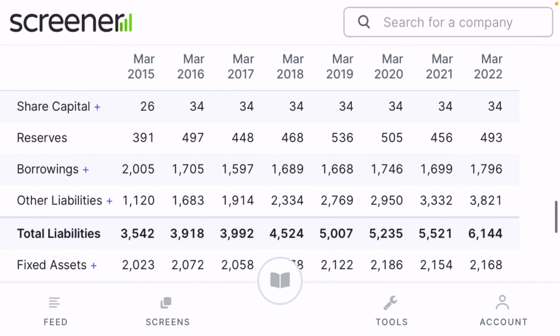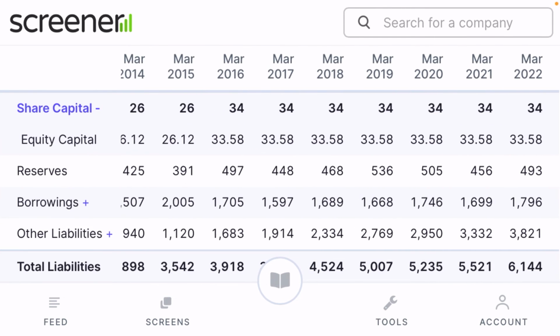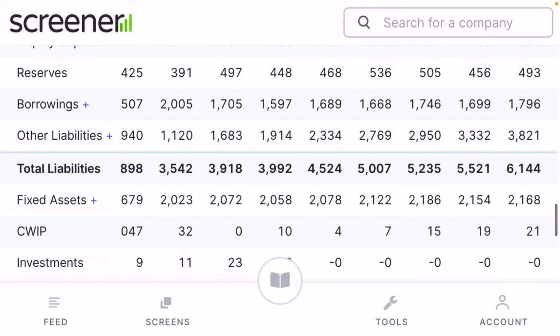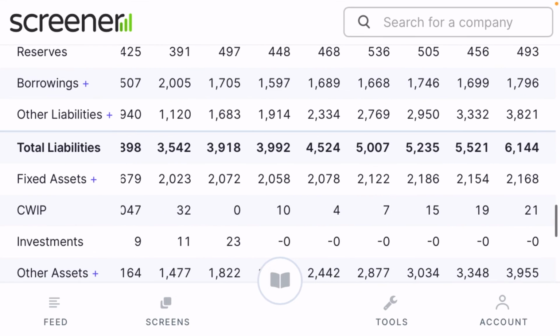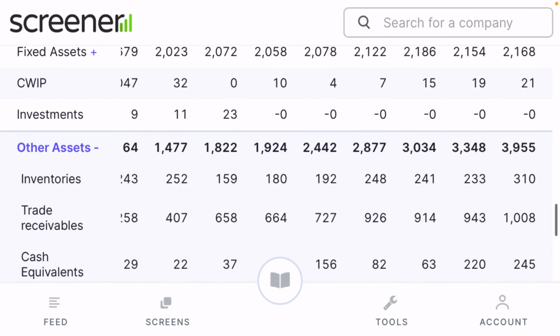Now what is the equity capital? This is one of the positive signs. The company never increased its equity capital too much. Since 2016 it's 34 crore to 34 crore till now. Reserves are growing, not exponentially, but growing flat. This is one concern for the company. Borrowing is also increasing slowly because it is working in the construction business, so they have to increase their borrowing as well. They have to take loans and do construction activity.